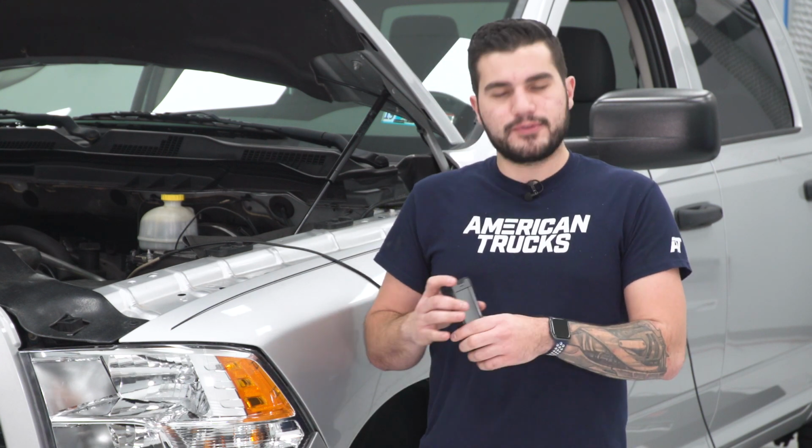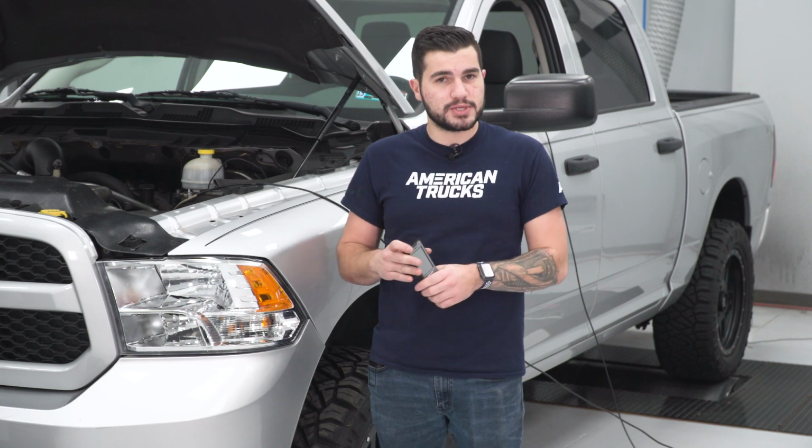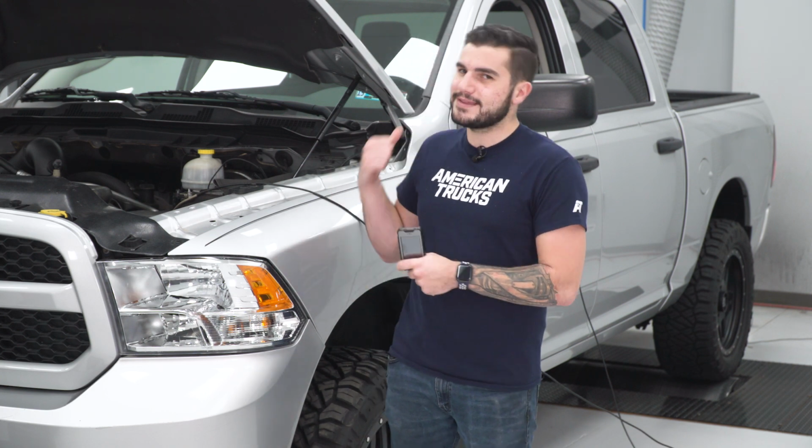The Diablosport is good for a number of other things as well. Now, if you're looking for a custom tuner, there are a lot of other options on the site, but this is simply that packed, preloaded, or canned tune. So right out of the box, it's ready to go. But along with that comes their diagnostic scan tool. Now, anytime a check engine light comes on, you can plug this guy in, read the code, get a description, and you can clear it right then and there to get that light off of your dashboard, which we all know is really annoying to look at.